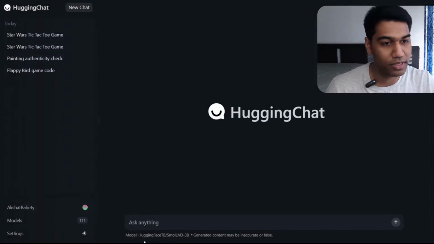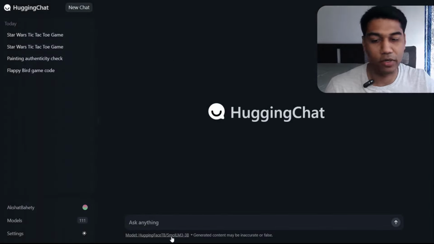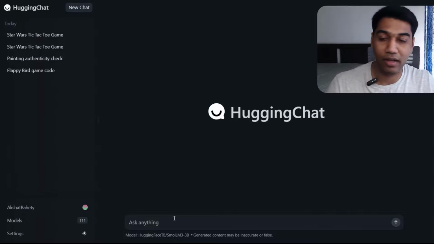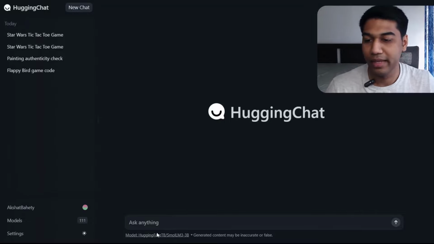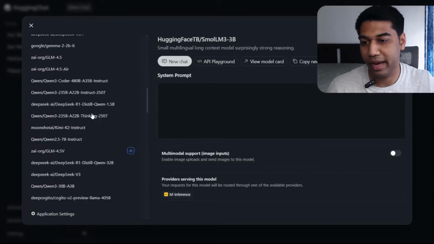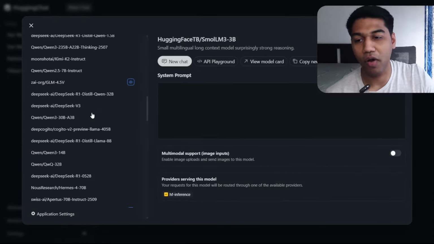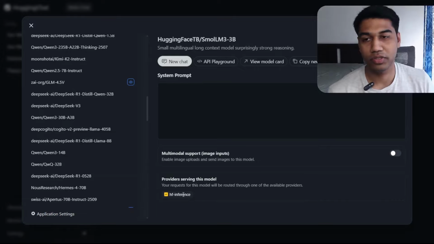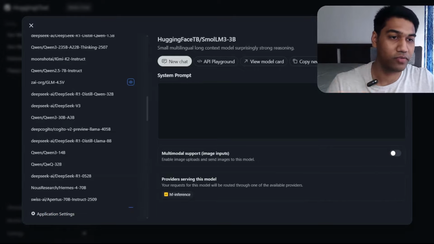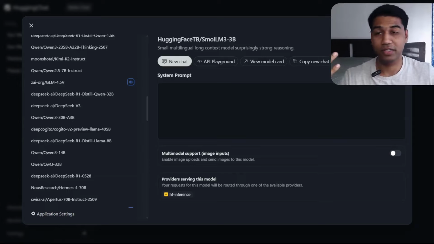And now, as you can see below, the model name has changed to the particular Hugging Face model. And we can ask different questions based on what we want. The same way, you can do this for other models that are there. Now, the reason it's free is because there are providers which serve these models for free to Hugging Face for them to utilize here. And that is just great.